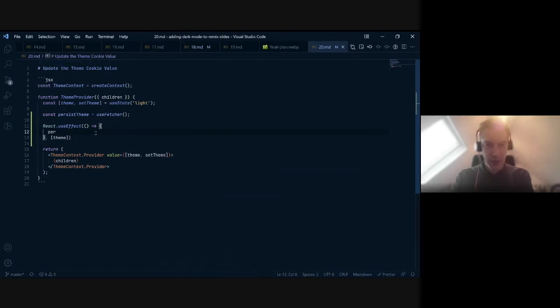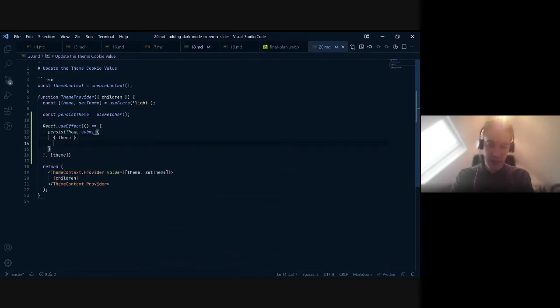So in our useEffect, we can say persistTheme.submit. As I said, this is usually used for forms, so it's like a form is being submitted, sending a post request. Inside here, we'll define theme in our body. So this is the new theme value. And as the second argument, these are the options.